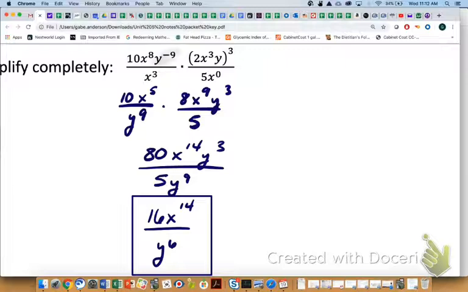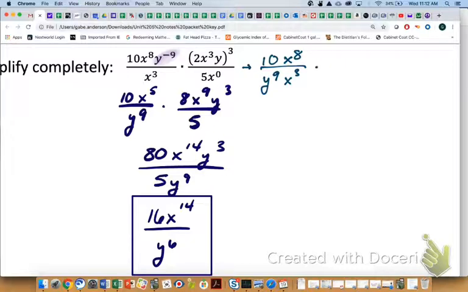I looked at this y to the negative 9th, and anytime a base has a negative exponent, what could or should we do with it? Flip it. So if it's in the top, flip it down. If it's in the bottom, flip it up. So my first thought was, I will take that y to the negative 9 and I'll flip it down. That was my first thought. That make sense? Okay, that was the first fraction.